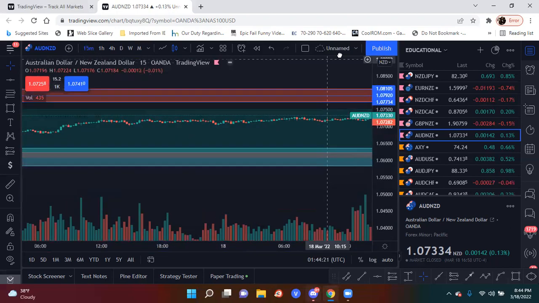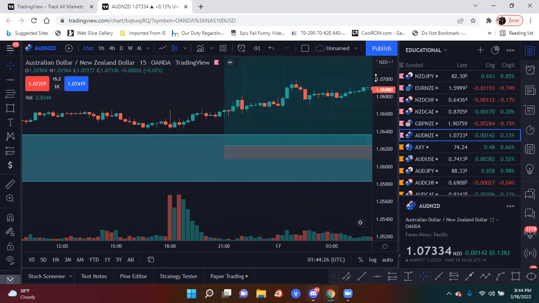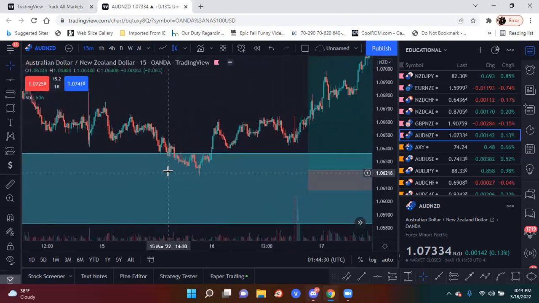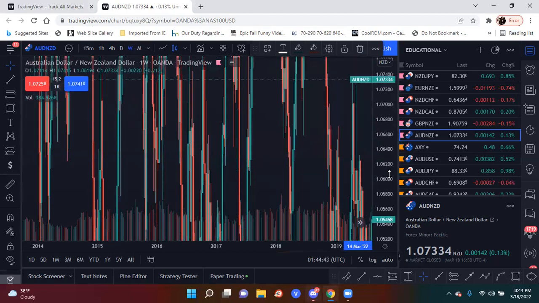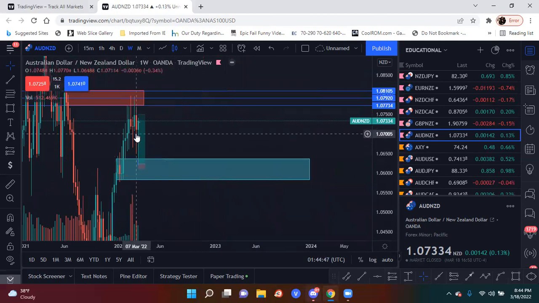You'd probably go to 15. You don't have to look for nothing with this strategy, but I always look for that. When I see a little divergent move like that, that's when I got in. I'd have got in right there and had an airtight stop loss, knowing that this was a weekly zone. And look, it wicked and then came back up. You could have got a 1 to 8, 1 to 9, whatever you want.